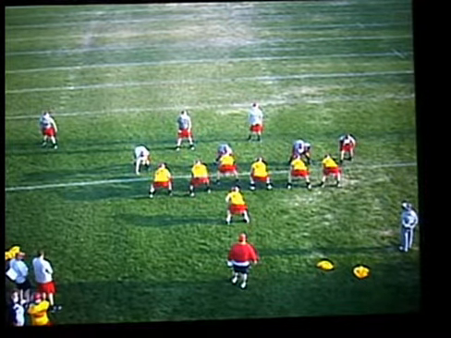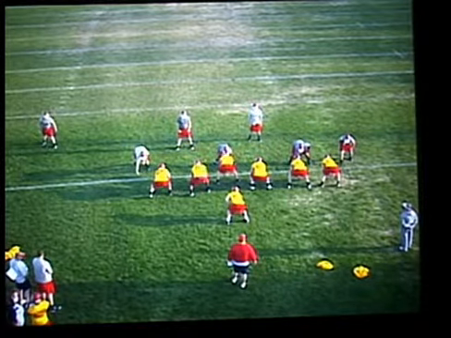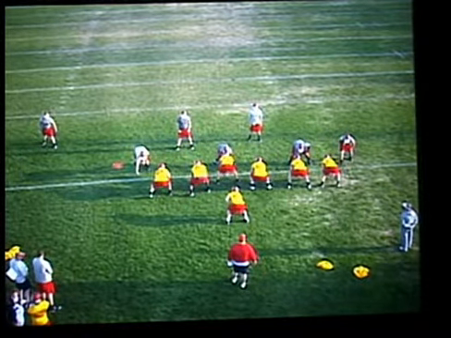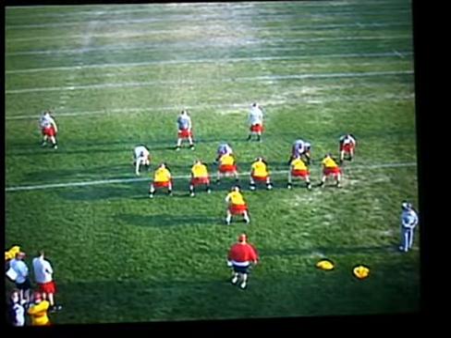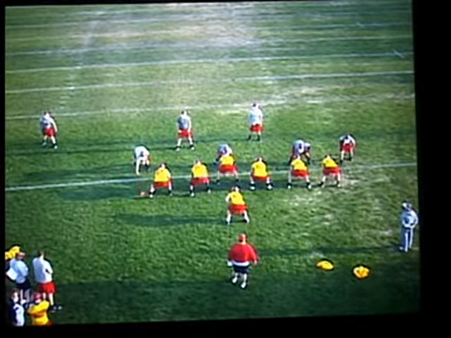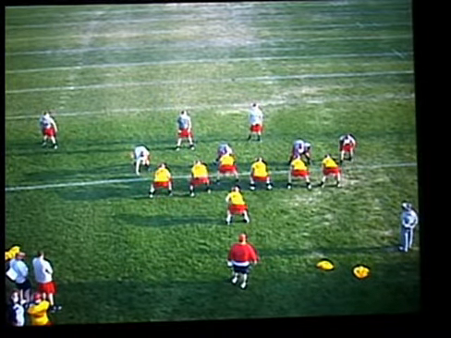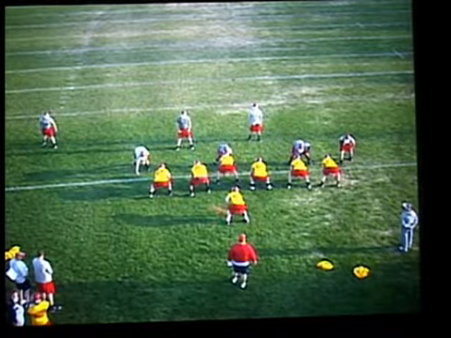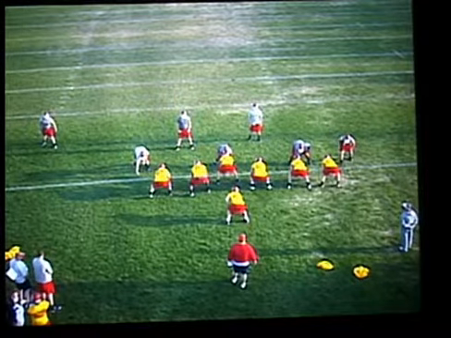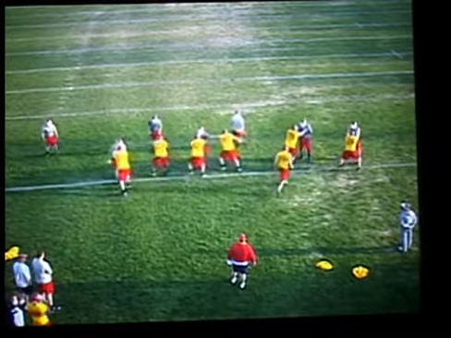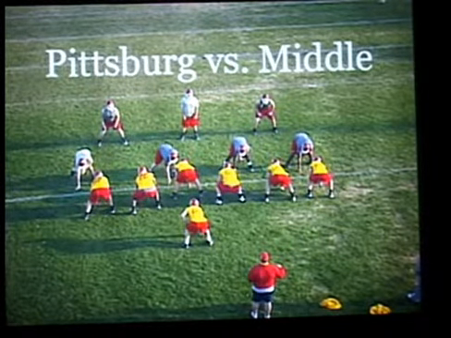Now, the center has to understand when he makes a call, he makes a 50 front, he's saying 0, 1, and 2. If this guy became a threat and walked up, the center now knows, I got to handle him, there's no tight end, I'm going to have to tell these guys to kick it, and we'd kick it over a man. So that means these two would fan it, you two would work here, and you two would seal it. Okay? When we sit there, we felt like we were outnumbered on the zone. Okay? Once again, here it is versus a 50 right now, with a receiver able to handle that guy right there.